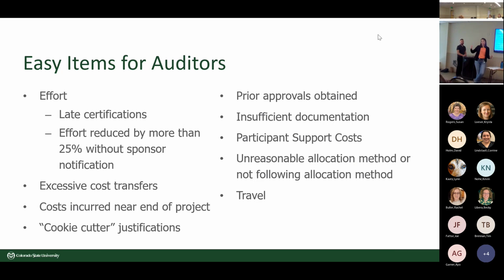Equipment in general, it's harder when that's the sole purpose of the award. But in general, equipment needs to be purchased towards the beginning because you're saying you need that to accomplish the work. If you don't buy it until the last 2 days of the award, how are you saying that's benefiting the project? When it's just an equipment award and that's the full intent of the funding, you've got to look at the scope of work. If it's really just to build it up and you're adding on pieces and expanding it through the life, that's okay.